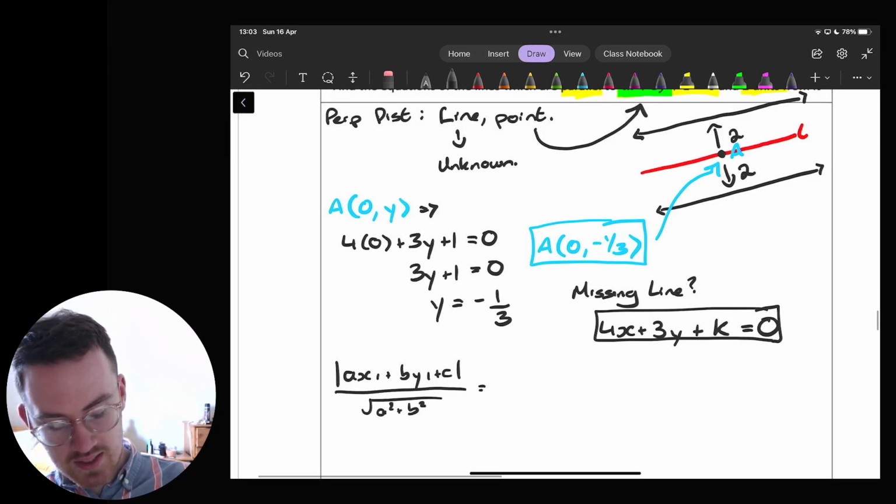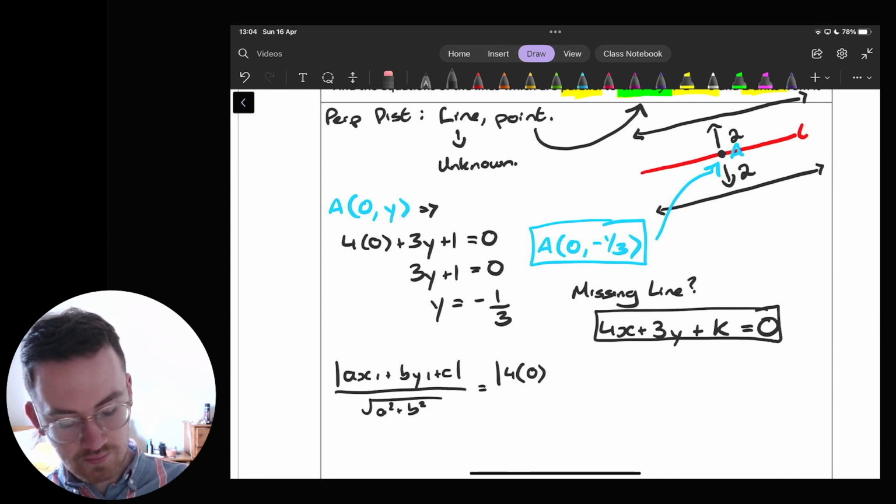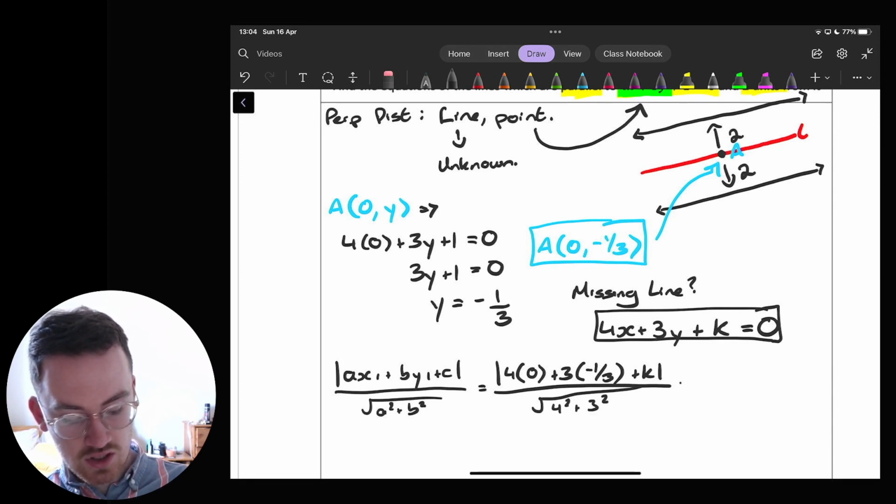And remembering as well, it's good practice just to write down your formula before you start, because it shows that you know what you're doing, or it gives an idea of the path that you're trying to take with the question. So it shows that maybe even if you don't know fully how to solve it, you at least know that you should be using perpendicular distance. So it's always good habit to write them down.